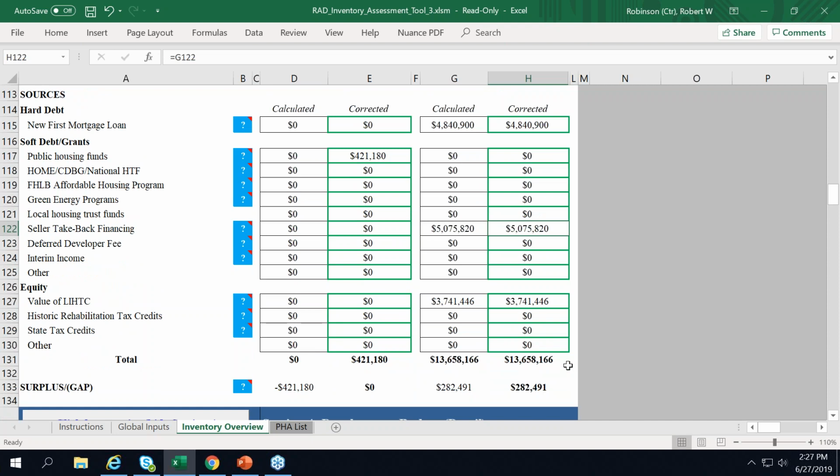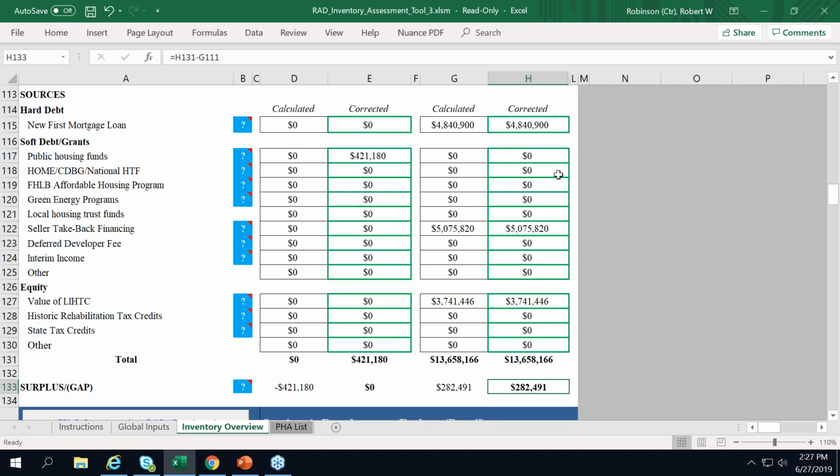Of course, this is a real rough, high-level estimate, but so far this looks pretty good. With the assumptions made so far, a property with these needs and generating this income and in this market could make this deal work, as shown by the sources and uses having a small surplus. Of course, with that surplus, you might increase the amount of work done.